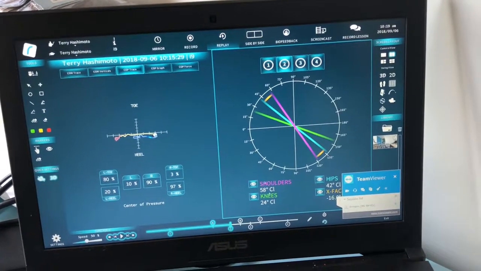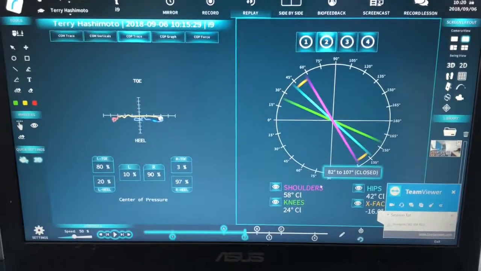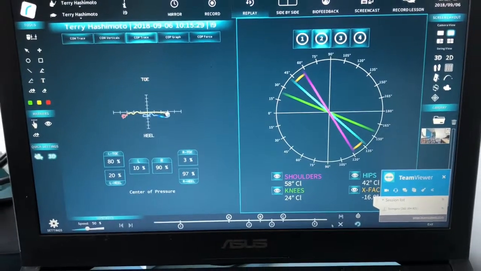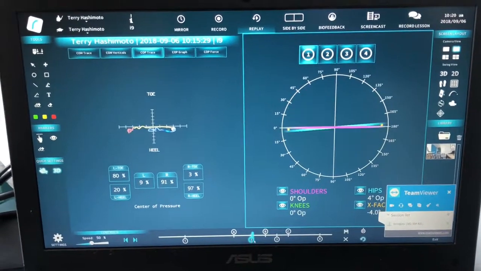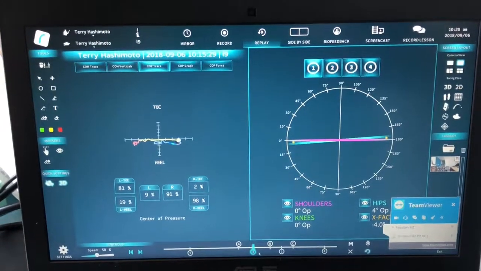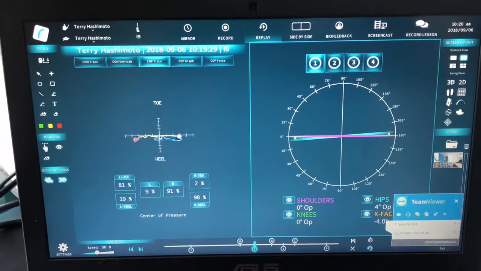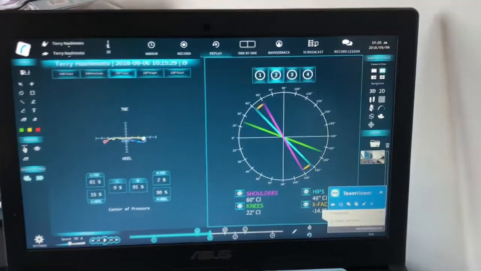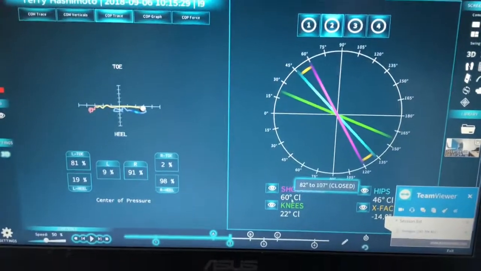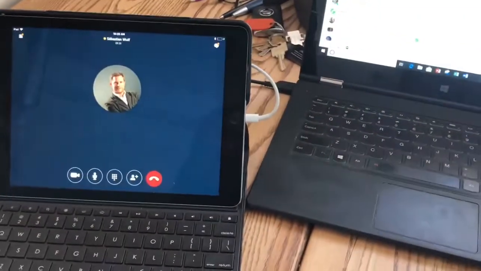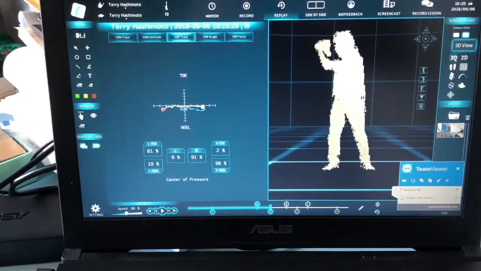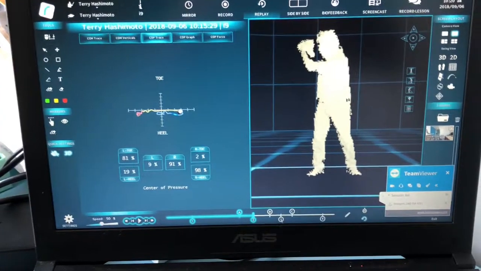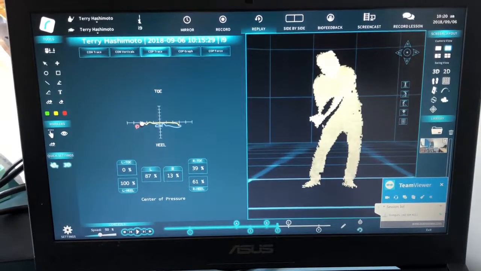Here we have, for example, 58 shoulders. Yep. I got it. So you can adjust it to where you think it's appropriate on the video. Yeah, exactly. Okay. So that was mostly the case for the impact position, where people would argue that this is not the impact position. Right.